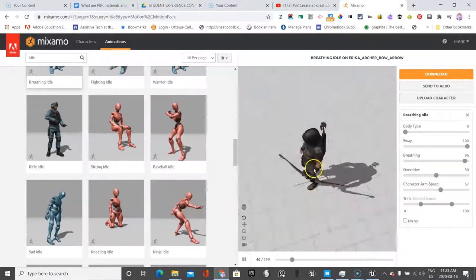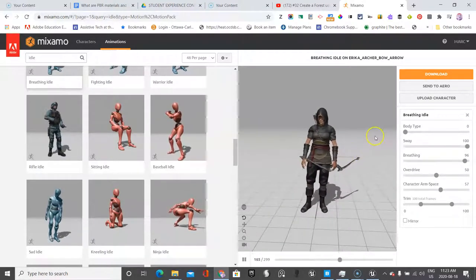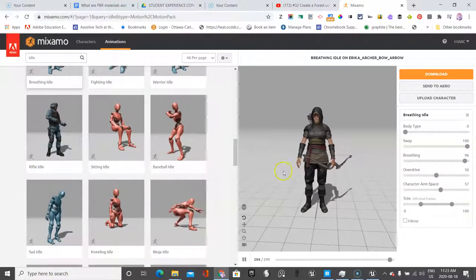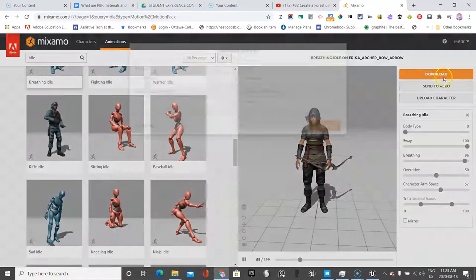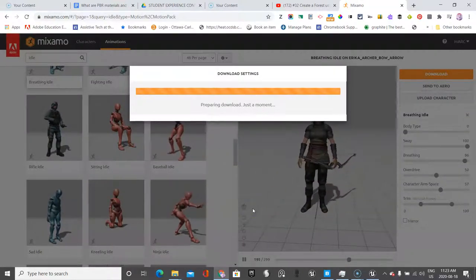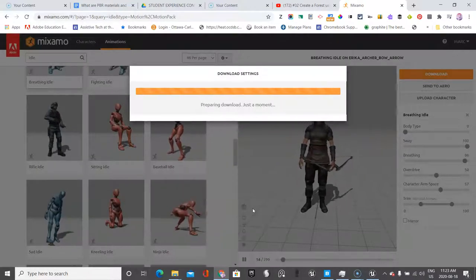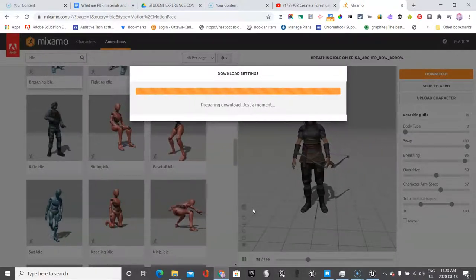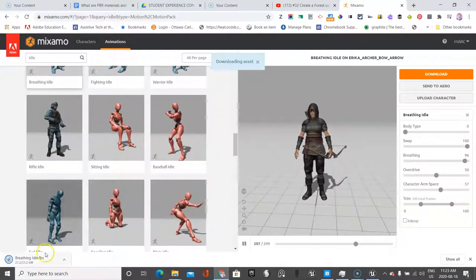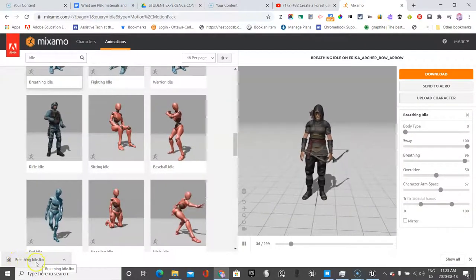I recommend you take a few minutes to look here because this is the character you're going to be bringing into your scene. And once you're happy with that, what we're going to do now is only bring in one look. So I'm going to download this, and once it's downloaded, I'll be able to bring it into my Unreal Engine. What you're going to see is it'll bring it in as an FBX. So this is that character.